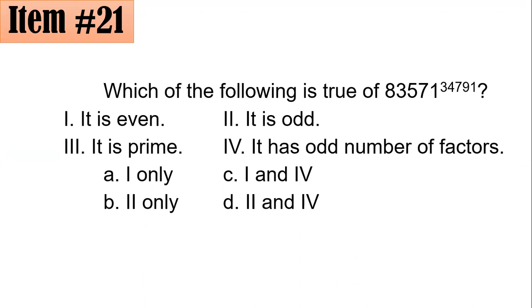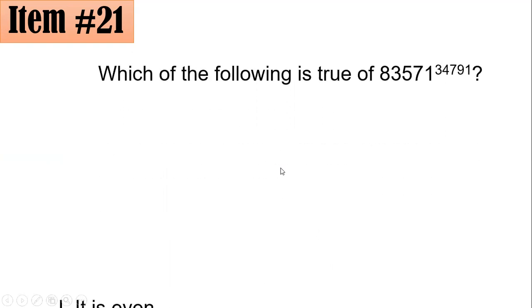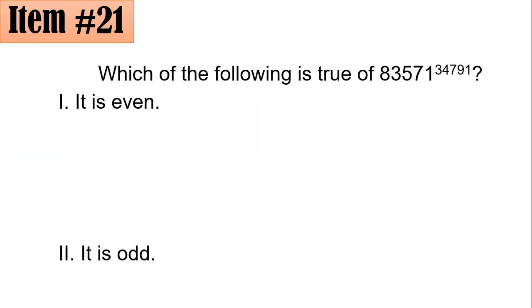Let's analyze the conditions. Now, is it even? No. How come it's not even? The base is an odd number. And if you raise the base, an odd number, to any non-zero exponent, it will be an odd number. That's why 1 is wrong. Is it odd? Yes. As what I mentioned.